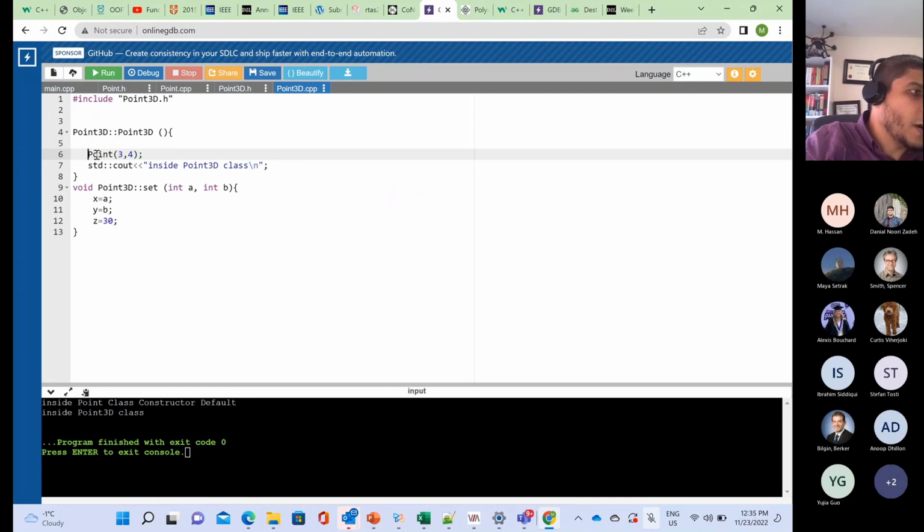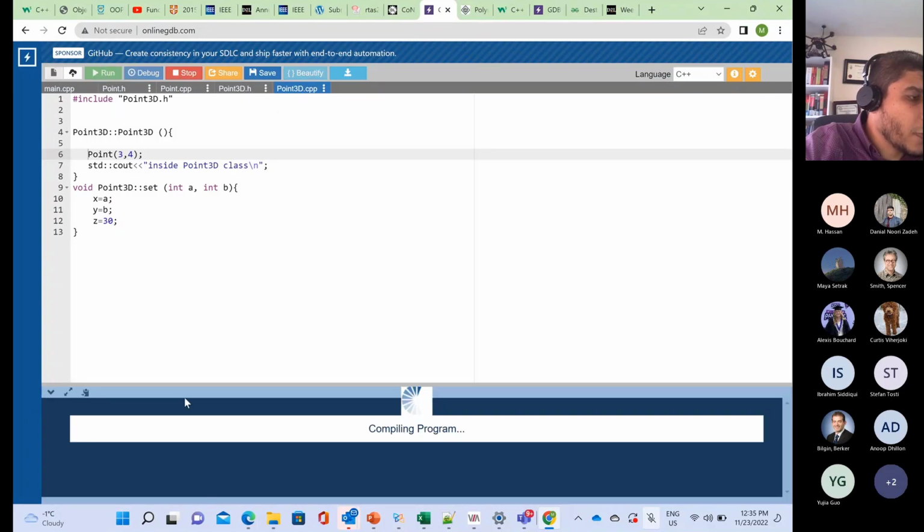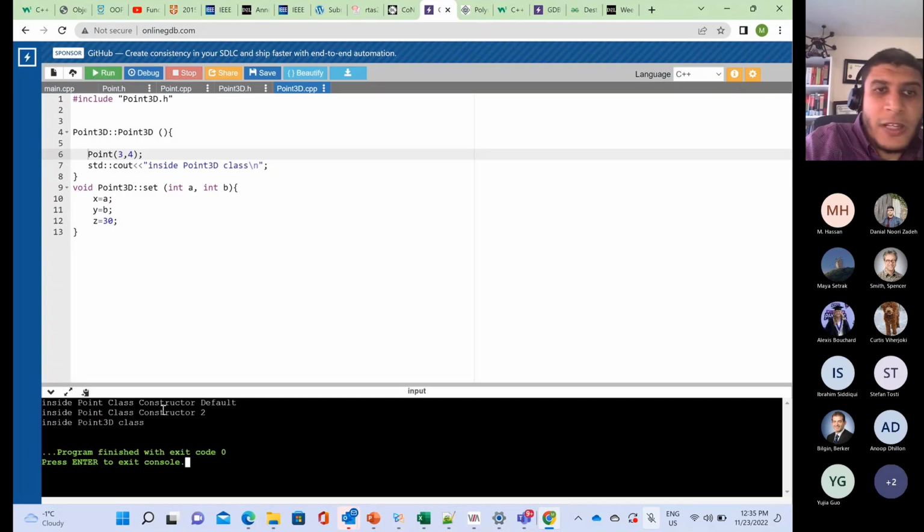We tried this by having this line of code here, explicitly calling the point constructor that passes in arguments for initialization, right? When we run this, what we found is that the default constructor is still called, then the second constructor for initialization, and lastly, the constructor of the child. Good.